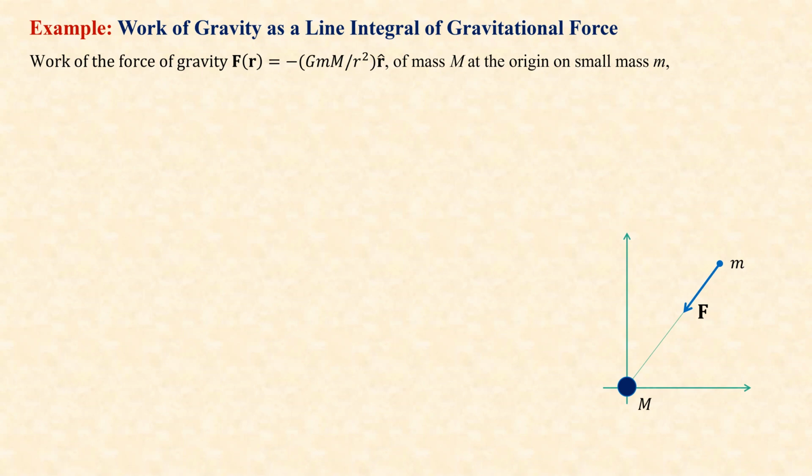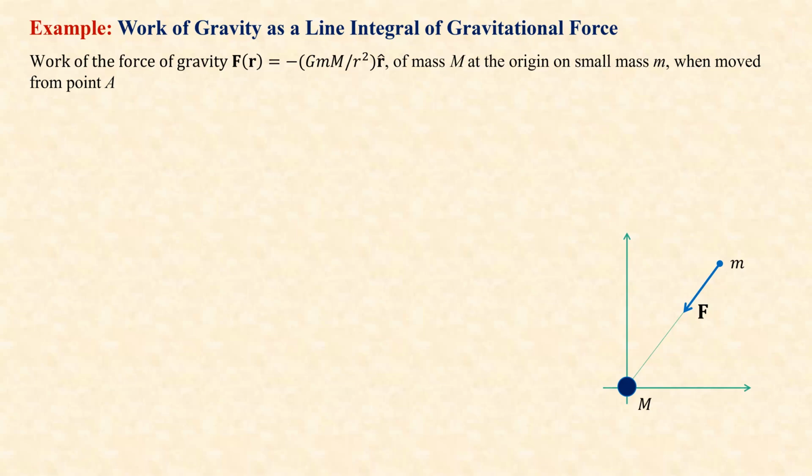And the magnitude is given by GMm over r squared, but it is in the negative r hat direction. So that r is from here to here. R hat is the vector pointing to m, and toward m. And then negative r hat is opposite, means that this force is in the negative of r hat, which is attractive force. Because it is attractive, there is a negative sign here, right?